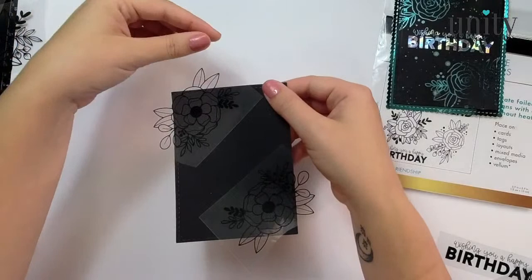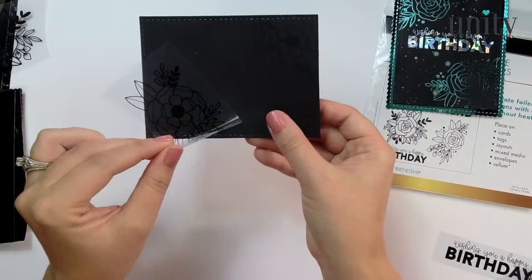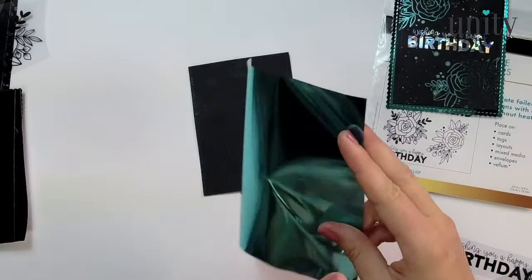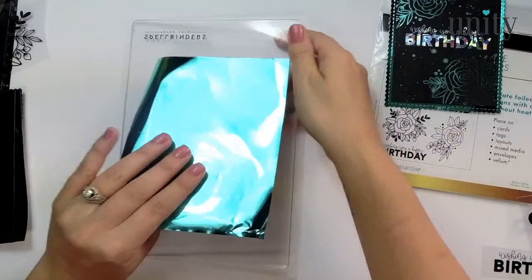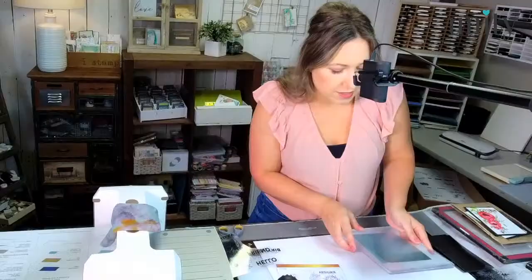All right, so now we're going to peel this off. And that image has perfectly transferred onto our cardstock. Like so. Love that. I'm going to grab this turquoisey foil, and we're going to put that right over the top, pretty side up, and we're going to sandwich it back in our plates here. And apply pressure, and then it's going to leave the most magical foiled designs.